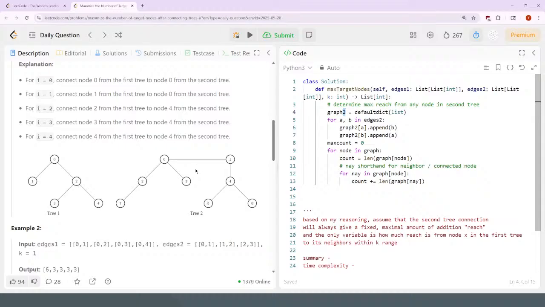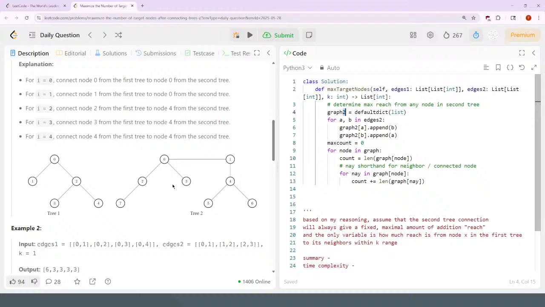Like if I do 0, and then 0 adds on to, let's say a stack, 2, 3, 1, and then when you process each element of the stack, you add on its neighbors. That calculation I'd only want to perform once, because if I do 0 for that, and then I do the same process for 2, and I do 2 add on to its own stack, 0, 3, 7, that's just a bunch of redundant calculations.